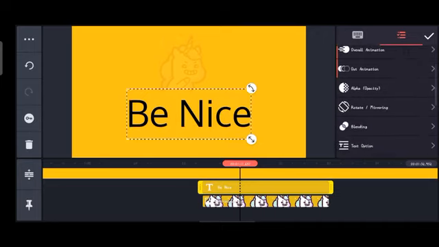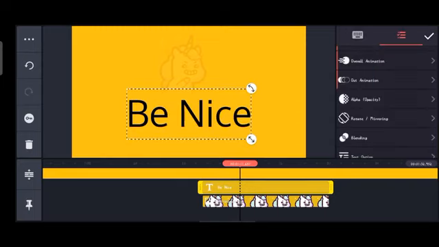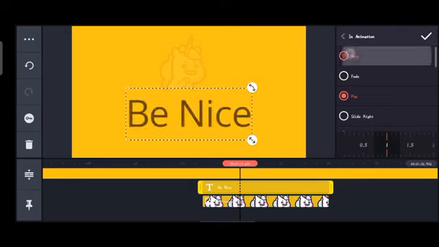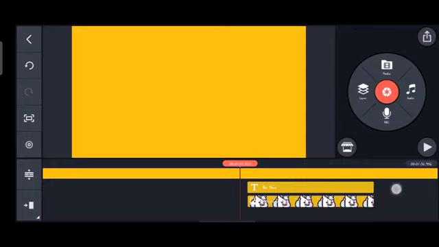So you have alpha opacity. You can reduce the opacity of anything here. So let's just remove all these in and out effects. If you don't need them, you just click up and click to none. Another thing, you can also increase the speed of the animation. Let's say I want it to pop fast. You see the speeds here. I can make it 0.5. So once it's popping in, it will just pop really fast.